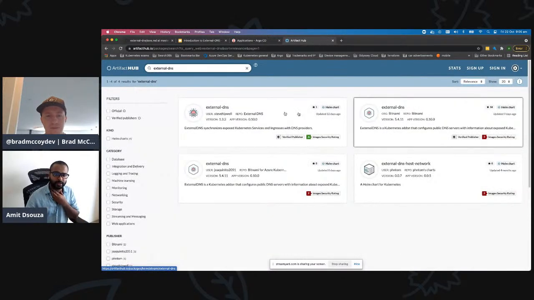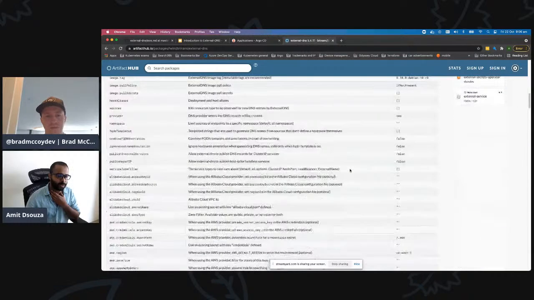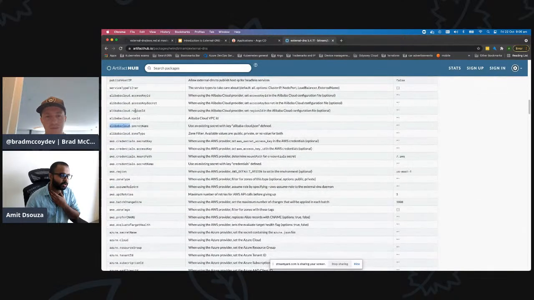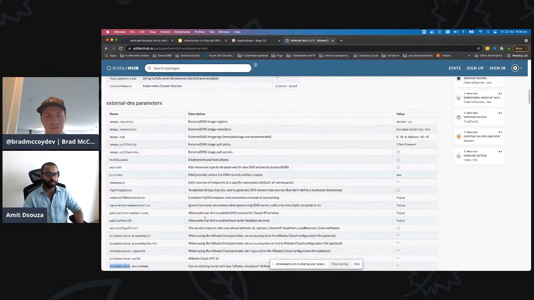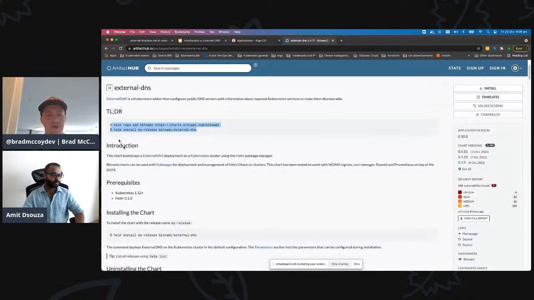And here you will find external DNS by Bitnami. Bitnami is a trusted one, and you can go ahead and use the Bitnami one. It already provides out-of-the-box support for all these different ones, where you do not need to paste your manifest file. You only need to provide your configuration that you require. So if you're not new to Helm charts, feel free to check this out and leverage this to implement external DNS. Yeah, it's very easy, isn't it? It's the beauty of it. Someone sort of almost does the work for you, and you just specify your values and you're away.